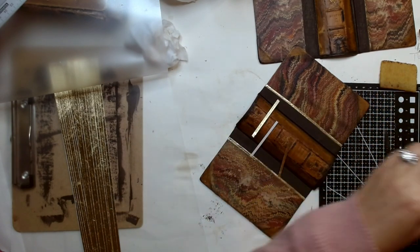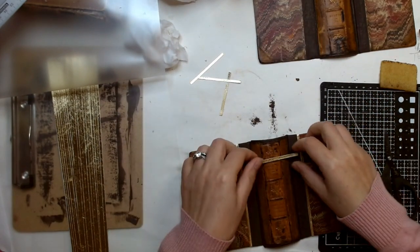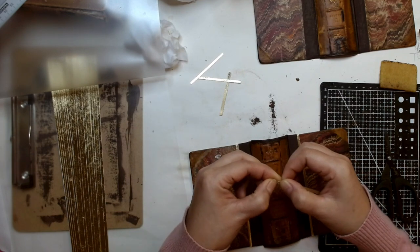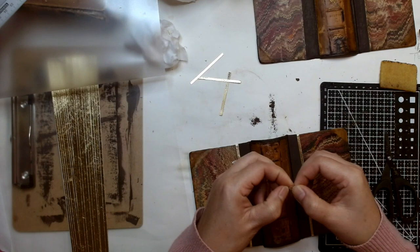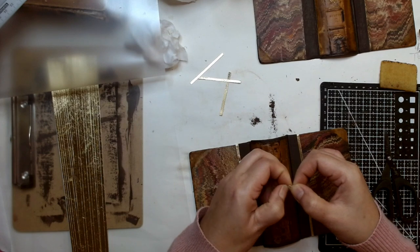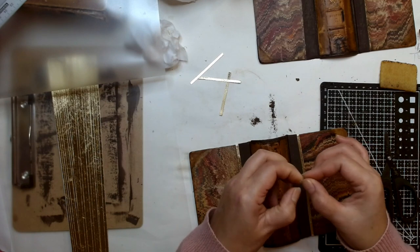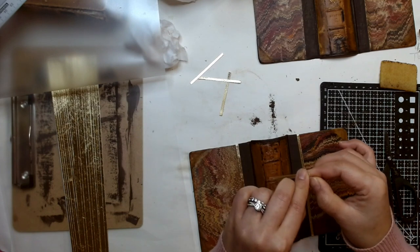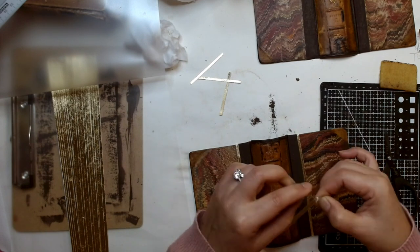Okay, wish me luck. I mean, you can leave this part off too, because it looks good without gold as well as with gold, but you know what, I don't know, the gold just adds the magic to the book. Oh, this is gonna be hard, peeling off double-sided tape.